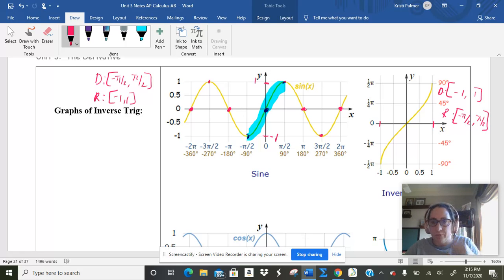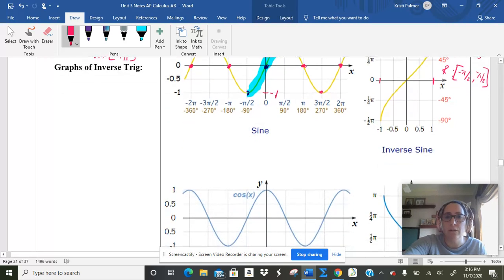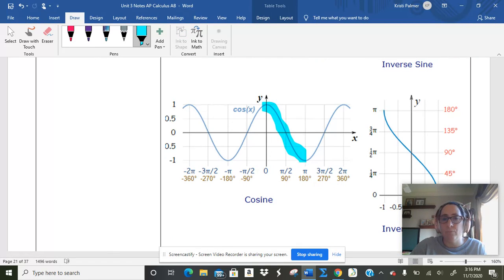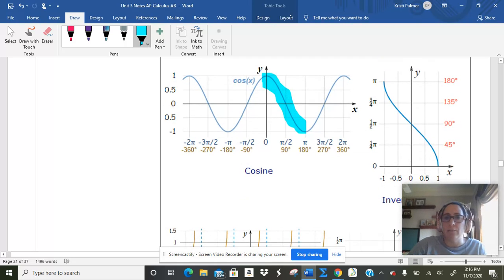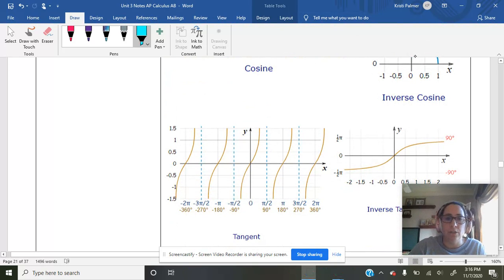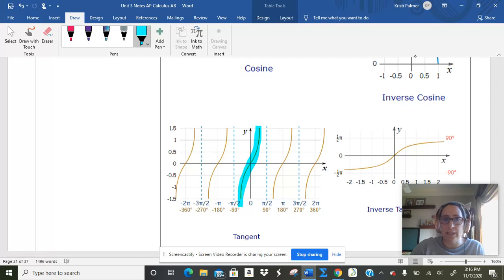We did a little bit with inverses on the last day, but here now we can see the graph of the inverse of sine. We can do that similarly with all of the different trig functions. So for cosine, where we limit our domain, it's just from 0 to pi, and same thing, you flip-flop your domain and range. For tangent, you're just going to use this guy, and then there's your arctan.